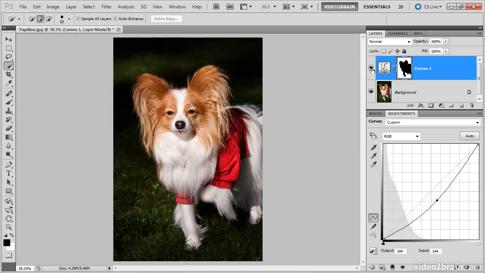The simple fact is that creating a selection of a fuzzy subject is a challenge. Keep in mind that in most cases, the adjustments you apply in such cases are going to be reasonably subtle, so even a selection that isn't completely 100% perfect will likely yield good results, as long as you take a careful approach to creating that selection in the first place.